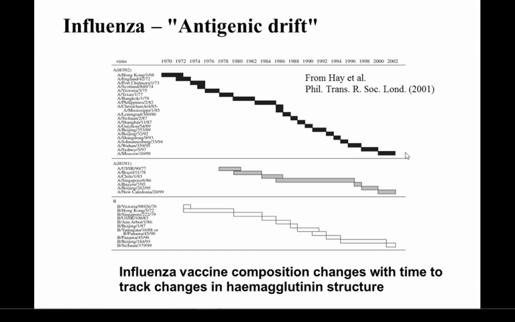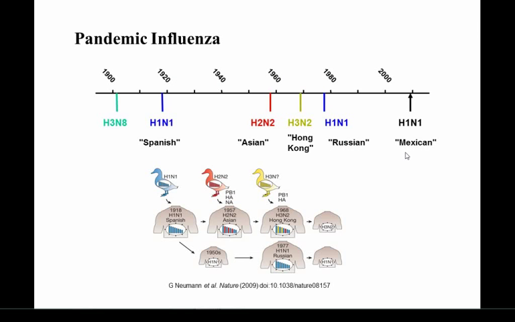Okay, so that's seasonal influenza. It's a real health problem, but manageable. And the thing that is worrying about influenza are the pandemics. So every few decades, there's a new influenza virus that will appear in the human population, apparently from nowhere, and will start circulating. Because it's an antigenically new virus, the whole world population can be susceptible, and you'll have a very large number of infections that particular year.